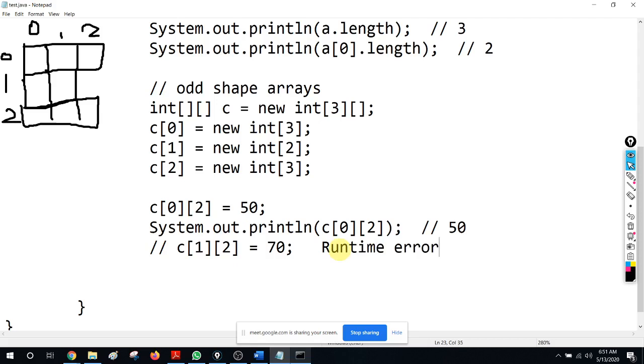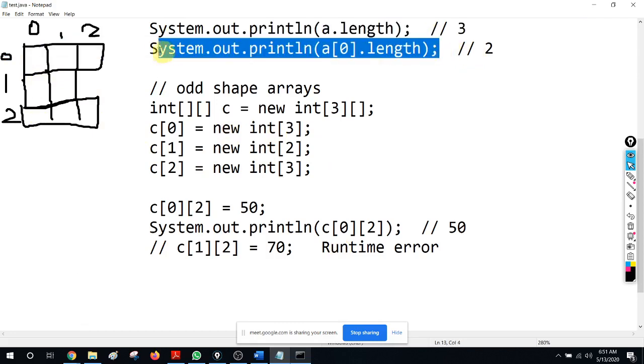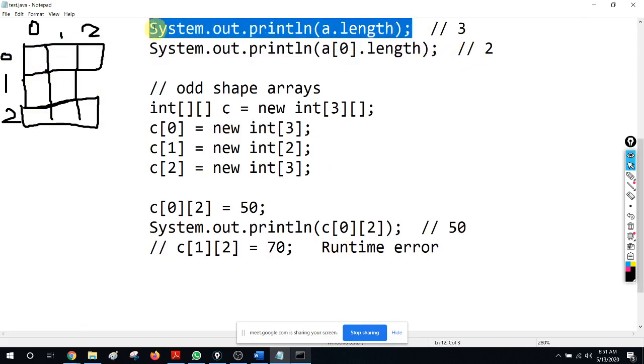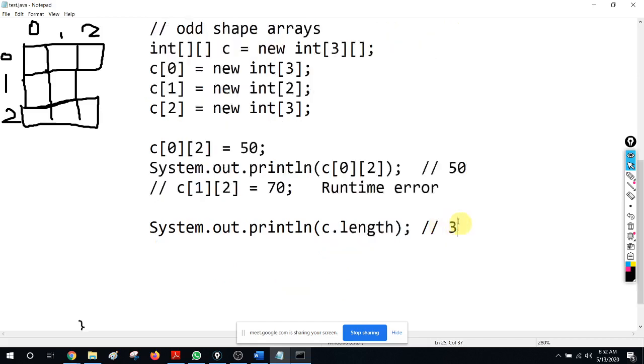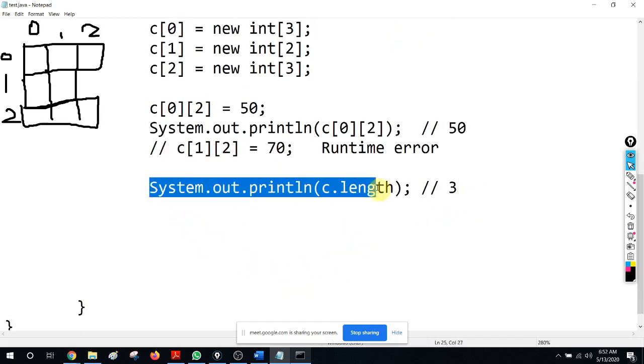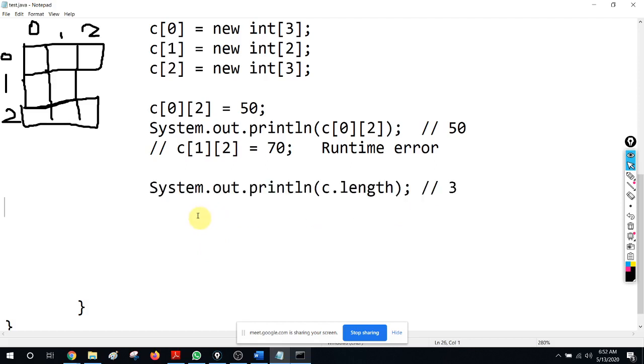So I'm covering everything, I'm not keeping any gaps here. Again, if you refer to the length, it always refers to the number of rows. So if I say c.length, it is going to say 3, because the number of rows is 3. But if I refer to c[0].length, that means again it's going to say 3, because the 0th row has 3 fields.